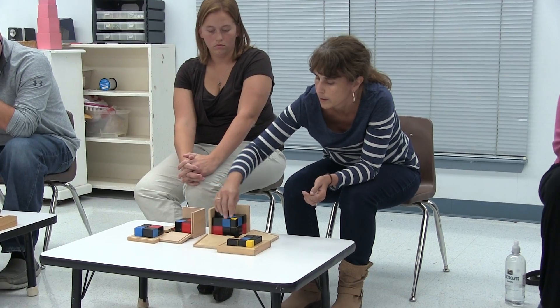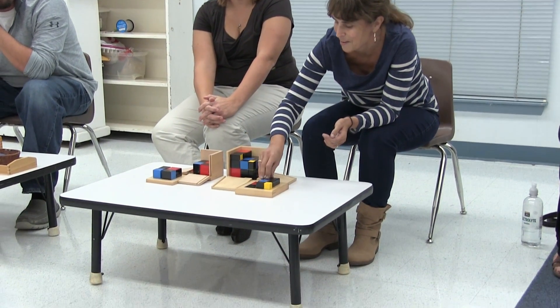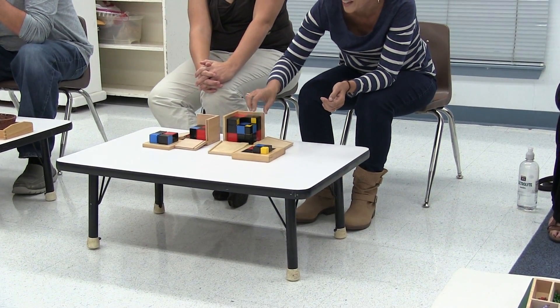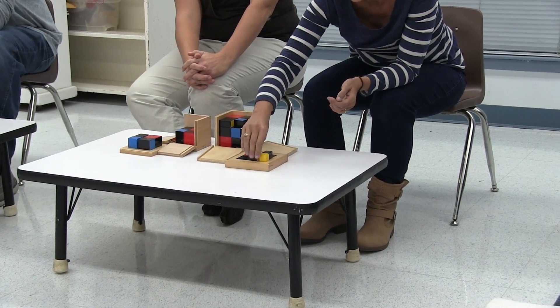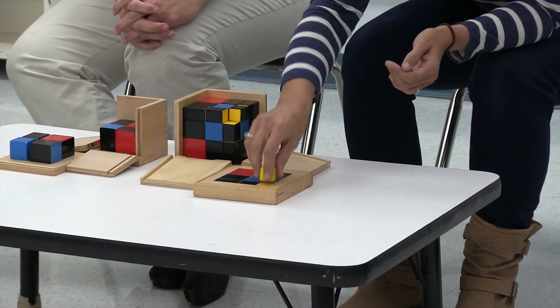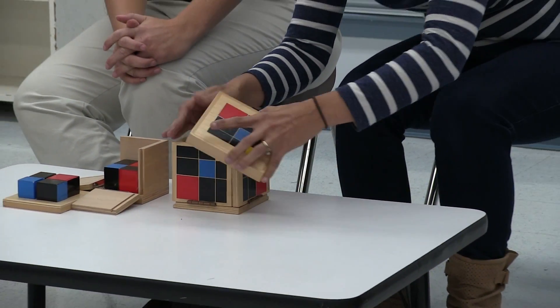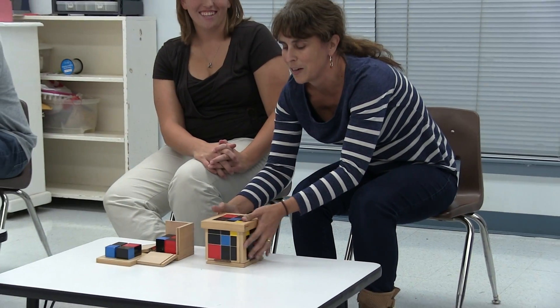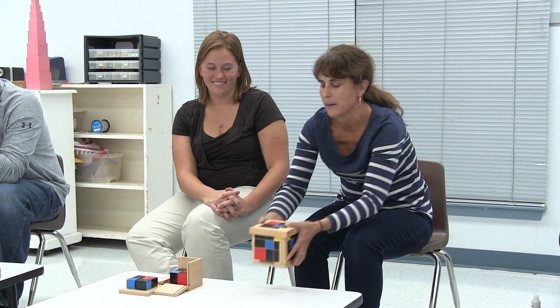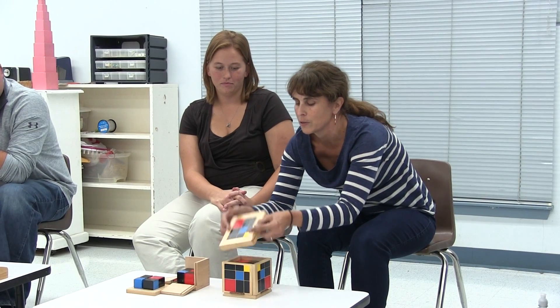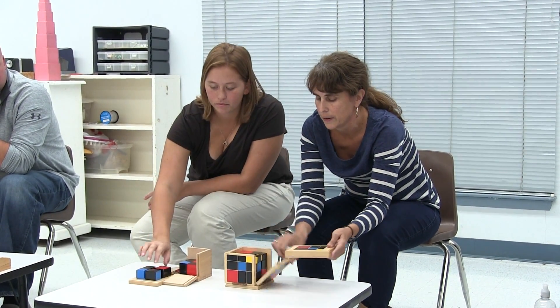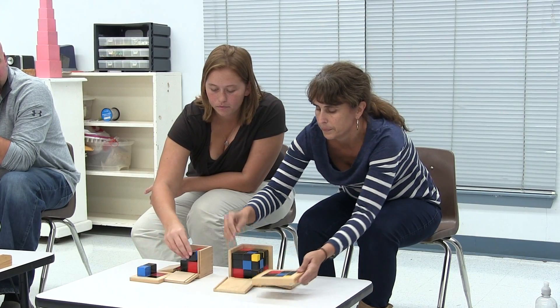And they once again move it. And then you hope that after they've done all this work and they have it back in, that they put the lid on it and put the doors on it correctly, so that when they're carrying it back to the shelf—which often happens quite a few times—they'll carry it with two hands back to the shelf and put it back. So everything is on the lid for them. And that's the guide. And that's the binomial and trinomial cubes.